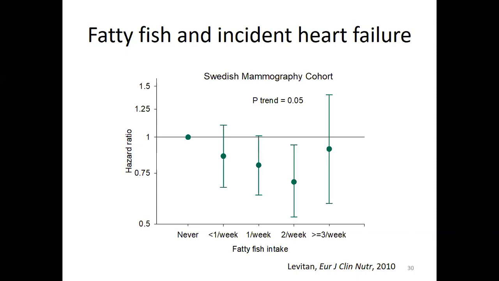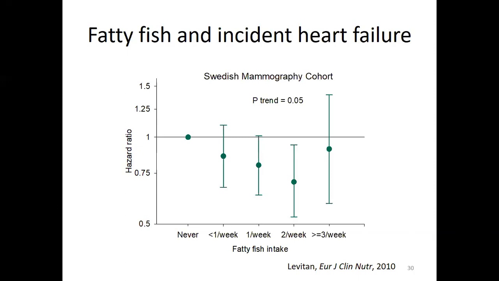But what we know from the population here is that people eating a lot of fatty fish are mostly eating pickled herring, so that's a huge salt load. It's also bar food, and so these people are drinking a lot too. And in Sweden, even though this is middle-aged and older women, people who drink are often binge drinkers. So we tried to model that out, but I think that's probably what's going on in this highest group. So again, think about what might be your biases, both in your design and your analysis, and also in your interpretation.